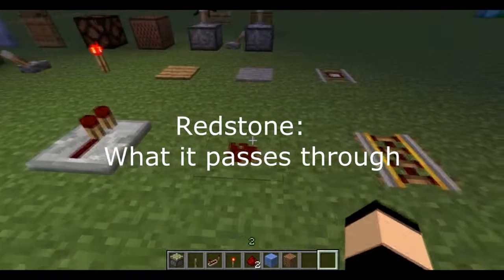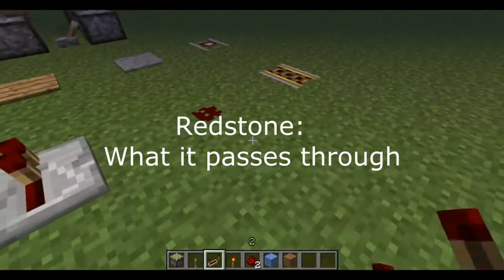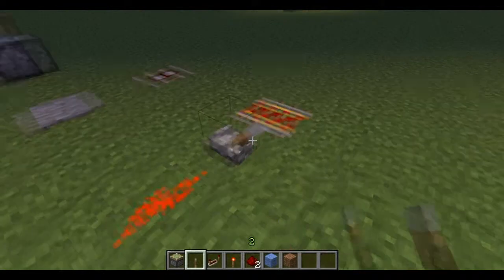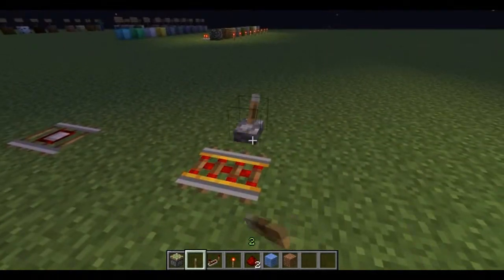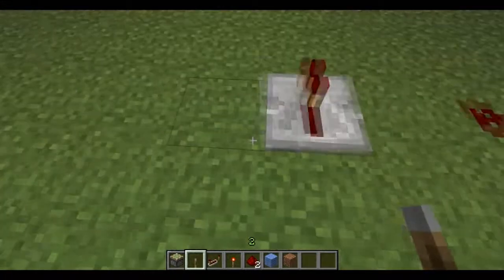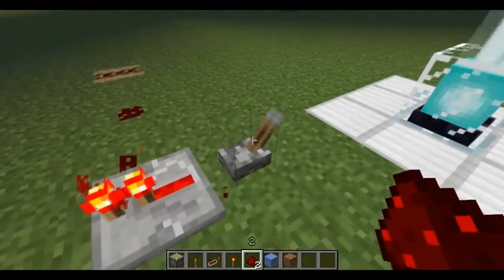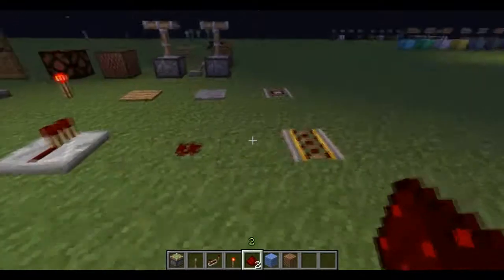So right here, you got all the things that Redstone can pass through. Redstone energy can pass through that, can pass through this, and this. So yeah, I'll also explain the items to you.